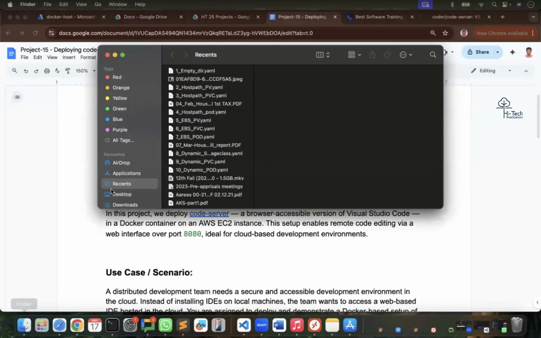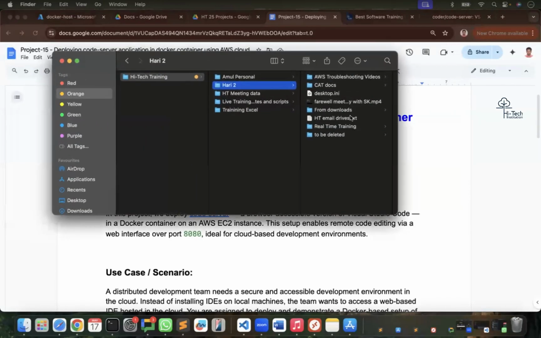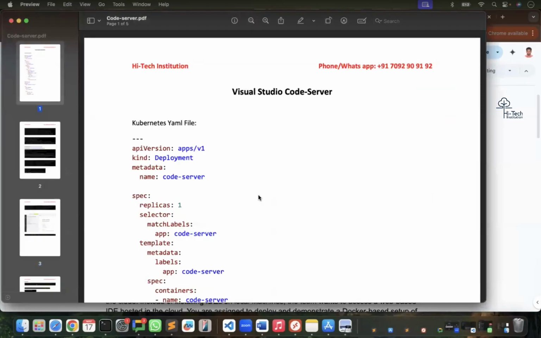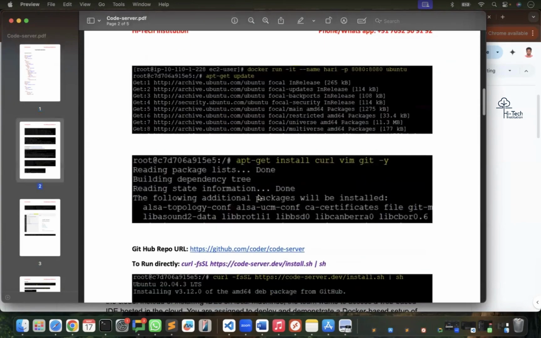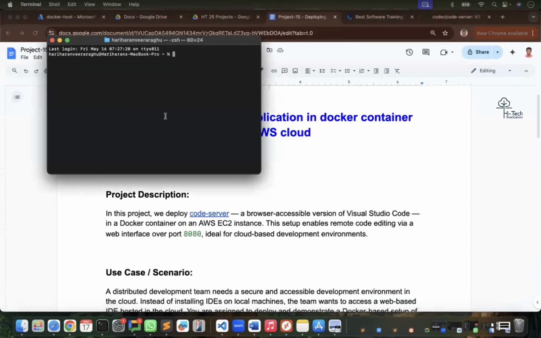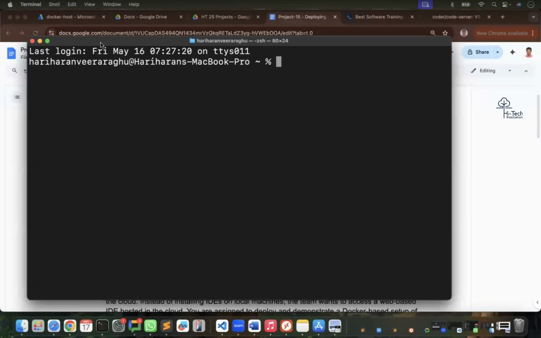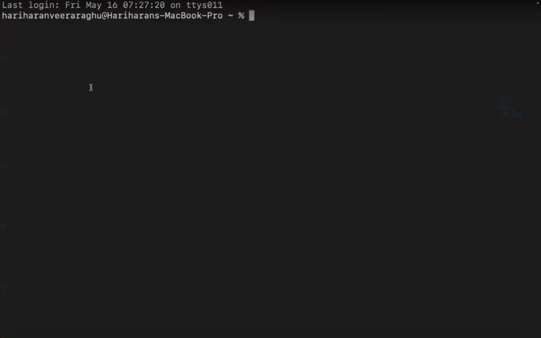I do have one document for that. I'll share it with you. This document will help you for sure. It is a pure explanation of how to deploy this application from scratch. For reference, I'm keeping this on one side and opening my terminal. Is my font okay? Does anyone want it bigger, or is it readable? Fine. Perfect.